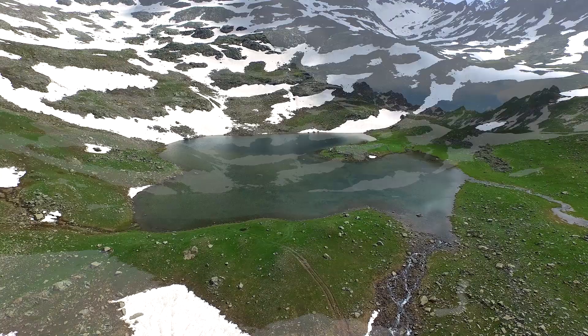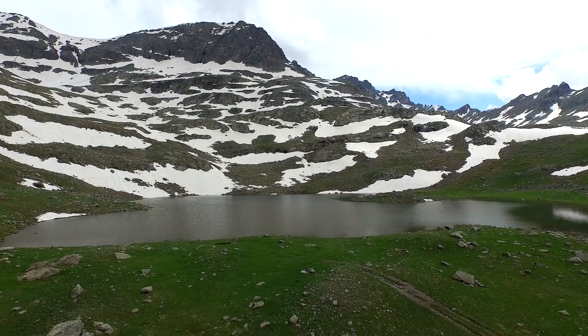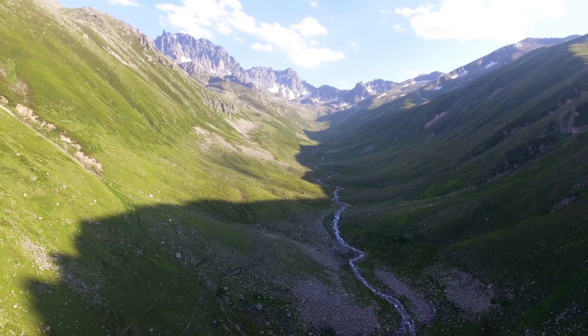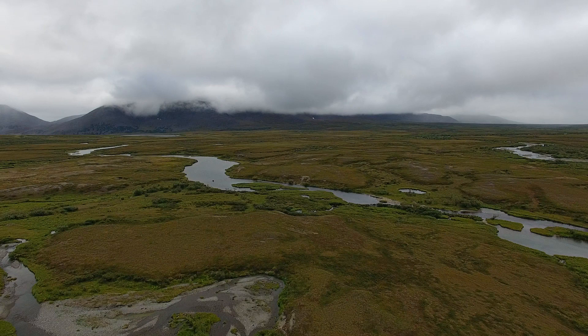When the summer sun finally melts the snow, the tundra often becomes a boggy swampland. Even water cannot penetrate the deep permafrost, and so it sits on the surface, gathering in pools and puddles. Although in the winter the tundra may appear desolate and sterile, in the summer it comes alive. Everywhere, fields of green bloom with bright blossoms of yellow and purple and red. Vegetation in this biome tends to be small, with shallow root systems anchored in the thin soil above the permafrost.